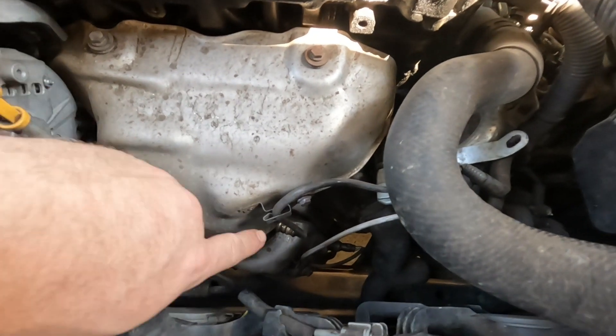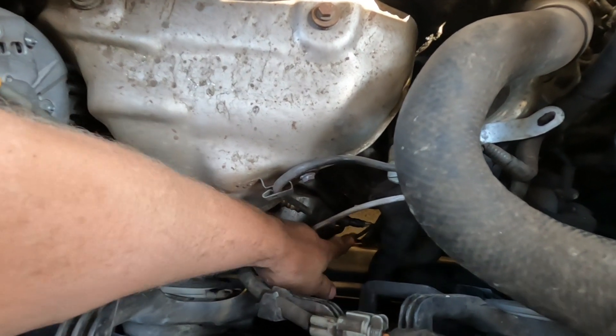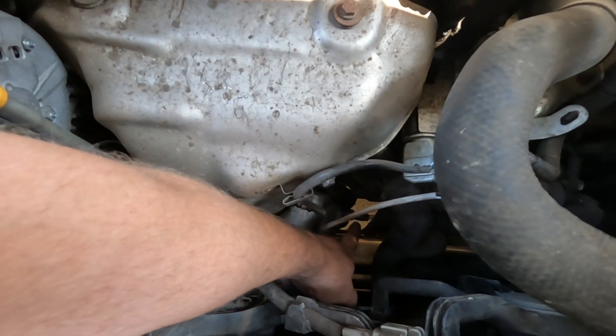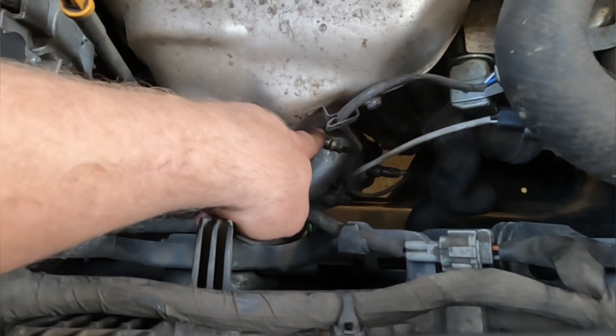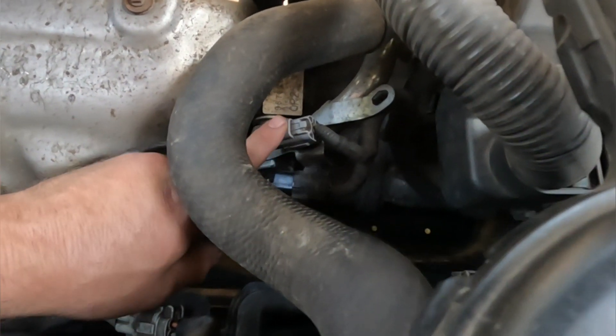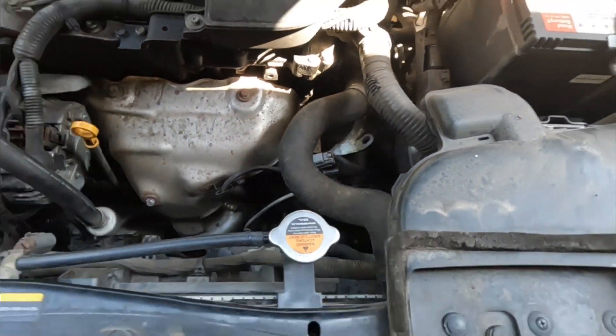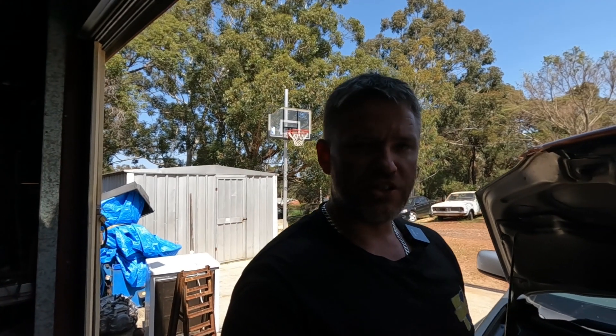Hopefully you can see down here — there's an oxygen sensor right here where my finger is, and then there's one just down lower. So what we're playing with is this one here. I disconnected the plug and gave that a clean out, reconnected it, and found the code did clear for a little bit, but it came on once again. So I ended up ordering the oxygen sensor — we're just going to replace it now because it's a cheap component to change out.